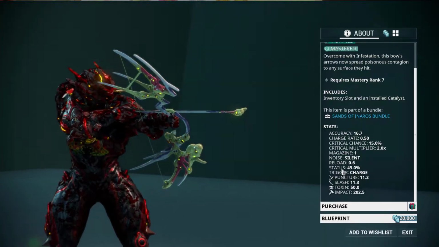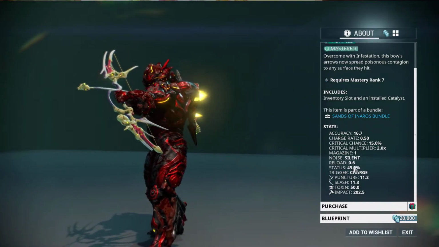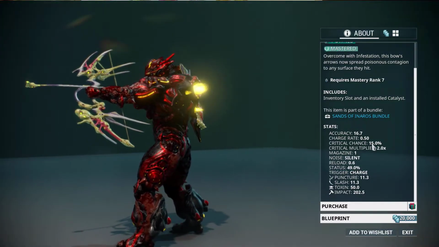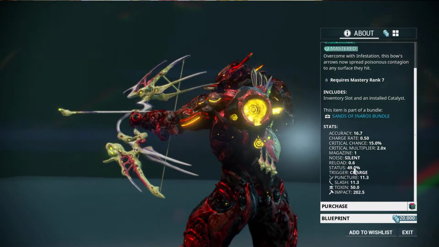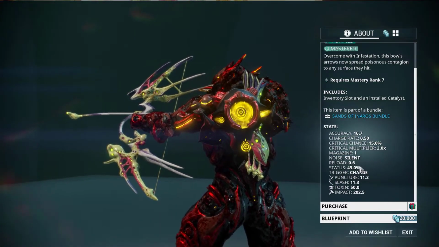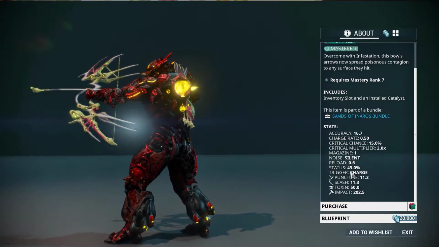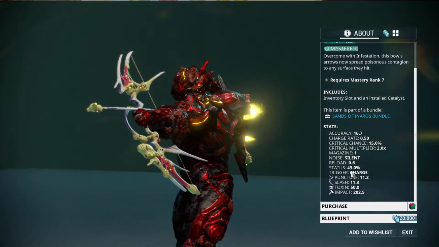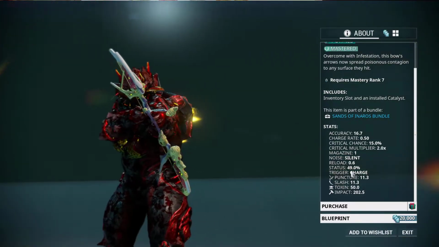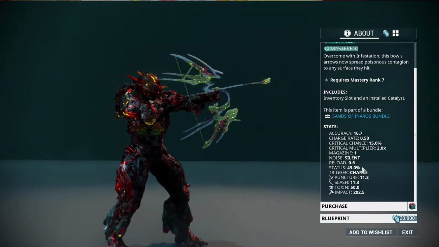In this case, it is a status weapon. It's got 49% status chance at base, which is a huge amount of status. It's only got 15% crit, which isn't actually that bad. So if you're looking at a Riven, the first thing you want to go is, right, I want status for this weapon, I want multi-shot for this weapon, I want something that's going to give me the maximum amount of chance of inflicting a status effect on that enemy.